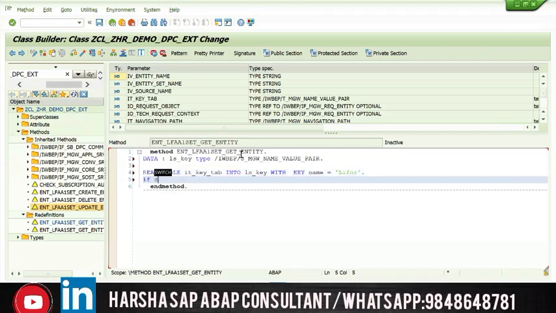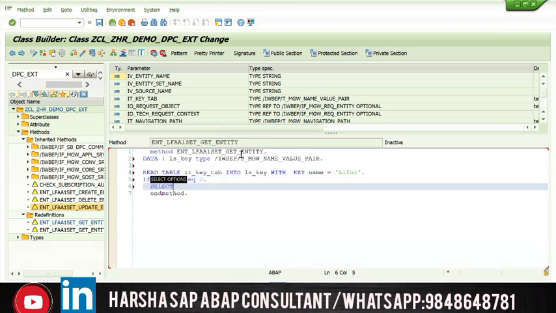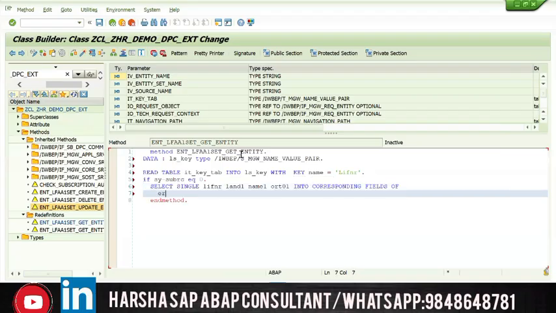Just check the condition: if sy-subrc equal to 0, fetch the single record. SELECT SINGLE lifnr land1 name1 ort01 INTO CORRESPONDING FIELDS OF er_entity.